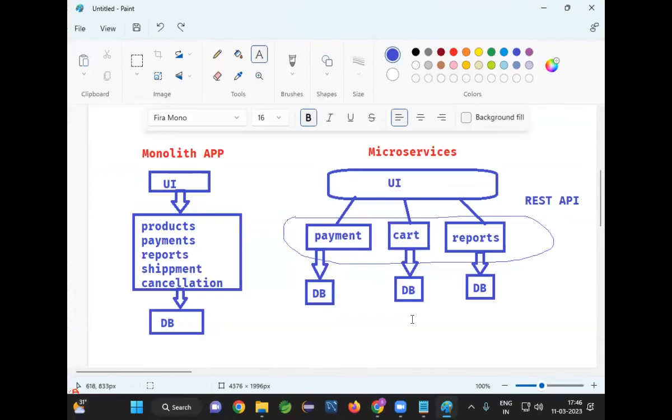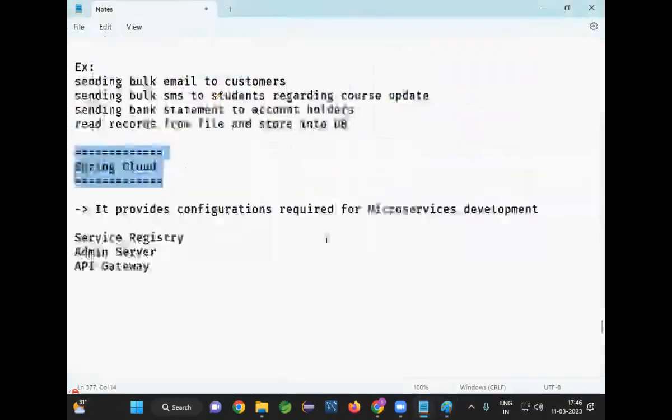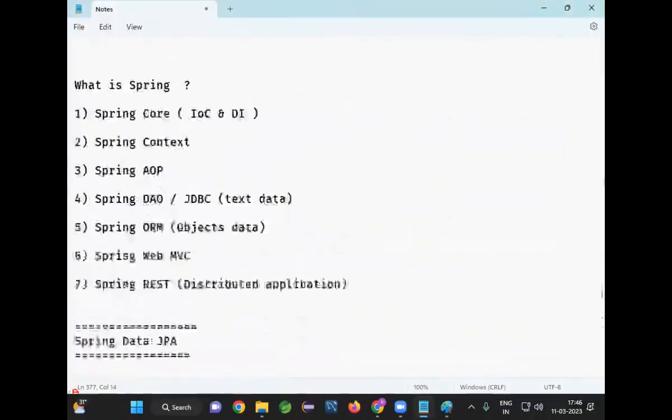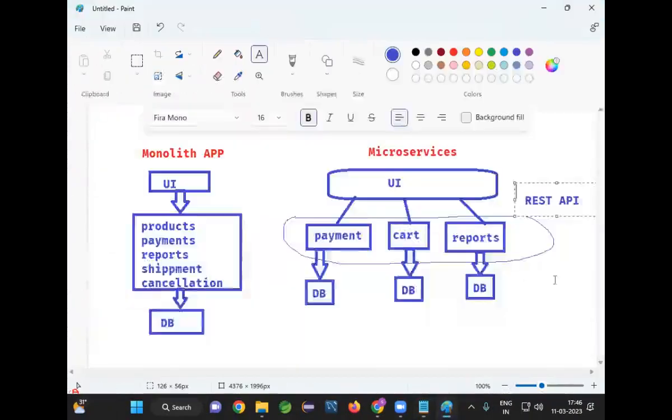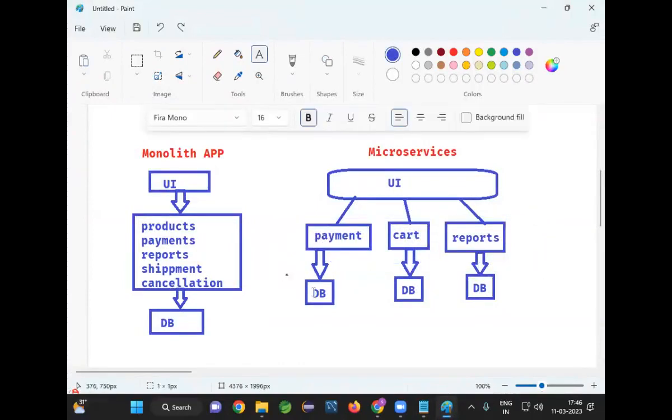Those projects which you are developing in the backend are called microservices. To develop those microservices, we are going to create REST APIs. To create the REST APIs, we are going to use a module called Spring REST. Now, the microservice we create using Spring REST should communicate with the database.